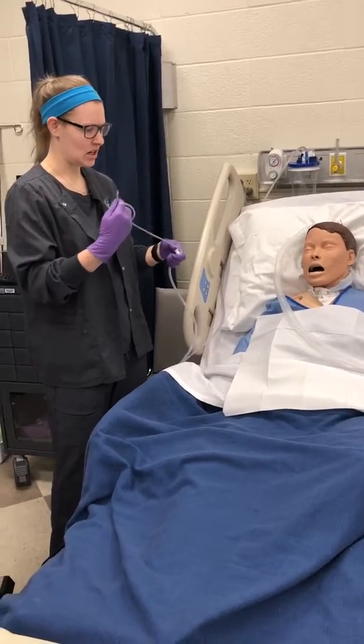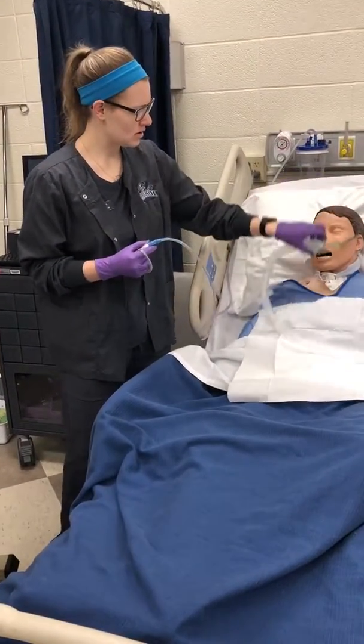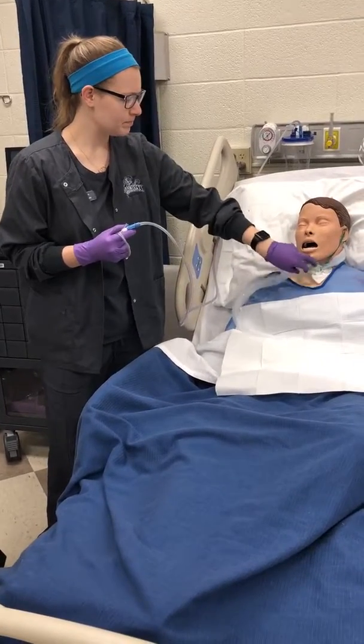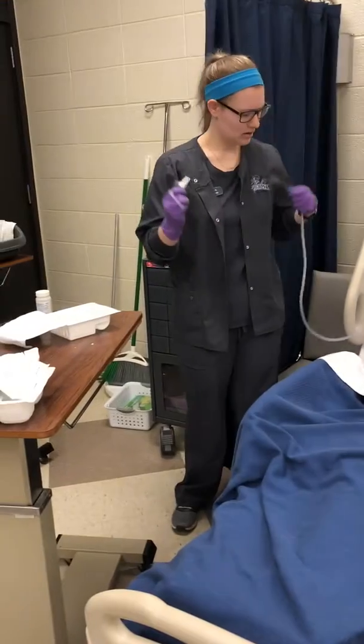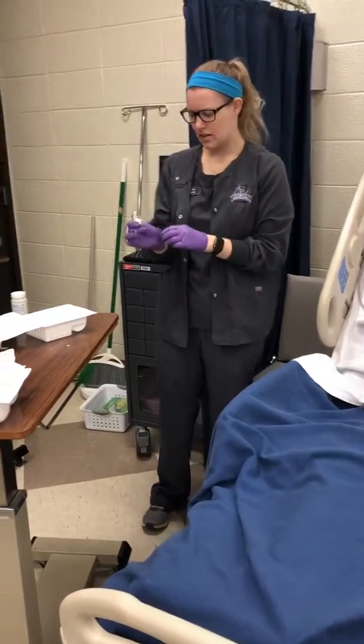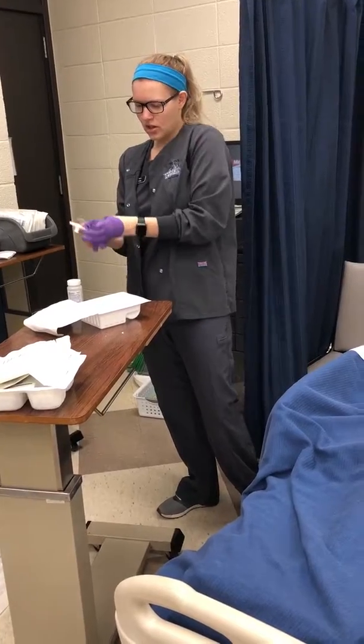So when I'm done and they're suctioned, you can go ahead and put the oxygen back on them, and then disconnect this and dispose of this in the trash can.